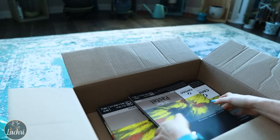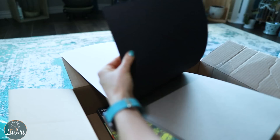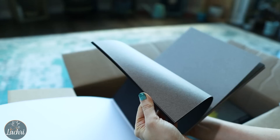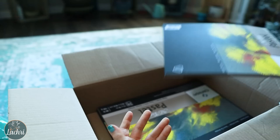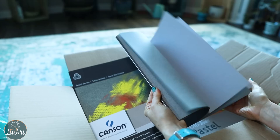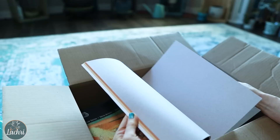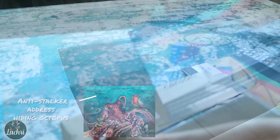For colored pencil I got some more Canson Mi-Teintes paper — I got the gray tones pack. With the gray tones pack you get a couple of sheets of black, different shades from white to tan, and actual grays — the grays in the center are my favorites. I also got a 24-pack of 12 by 16 in the same gray tones, just a bigger size. And I got the assorted colors pack, which includes blue-gray, a lighter gray, a really ugly orange, a weird cream color, and white. With colored pencil I like to work on the smooth side; if I use a Pan Pastel base or charcoal, I prefer the rough side.